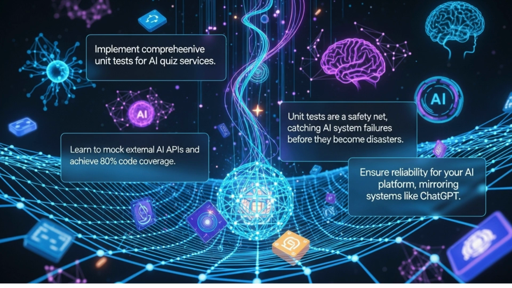Welcome, developers. Today, we're diving into a crucial skill for building robust AI systems, unit testing. We're going to implement comprehensive unit testing for our AI quiz platform's core services. This isn't just about finding bugs, it's about building bulletproof software. You'll learn how to write tests that catch issues before they ever reach production.